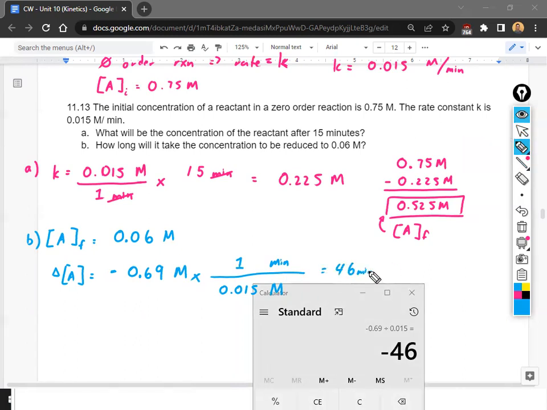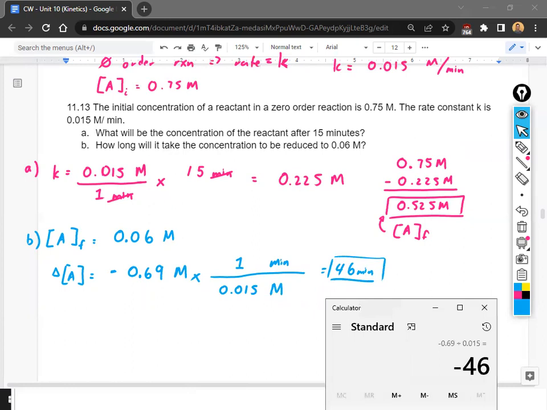That's it. If you notice, a lot of this is just basic algebraic manipulation. So just make sure you're pretty comfortable using your algebra to manipulate these numbers and these units of measure. That's pretty much it.